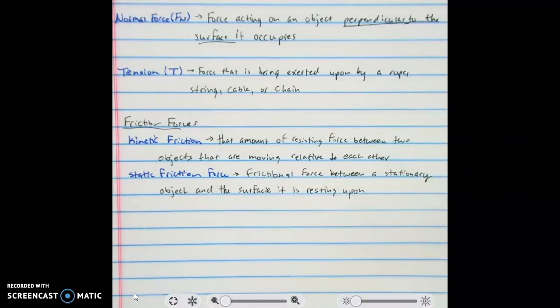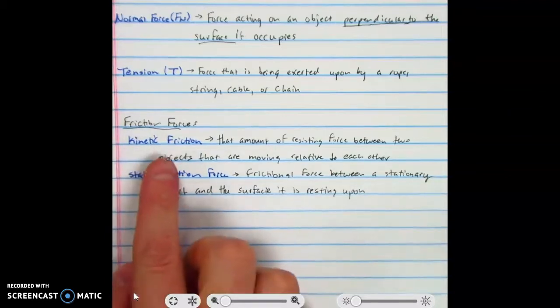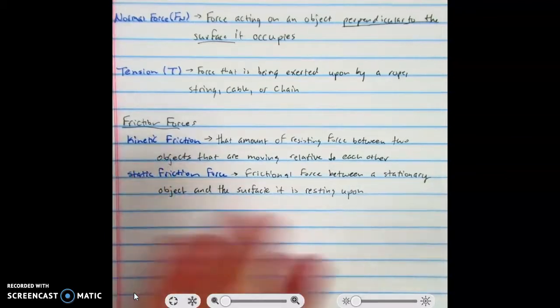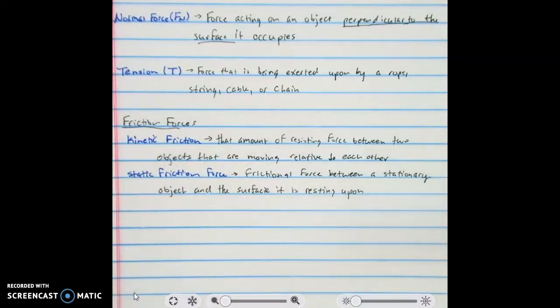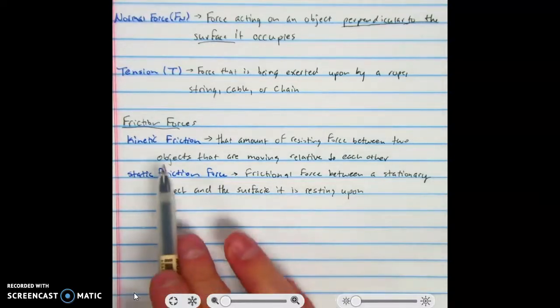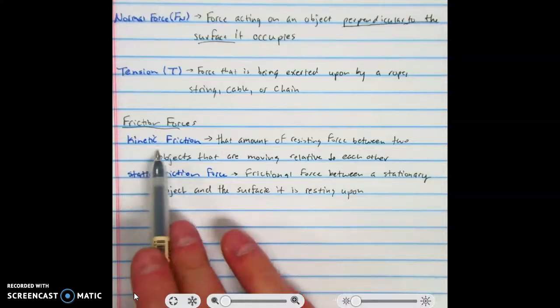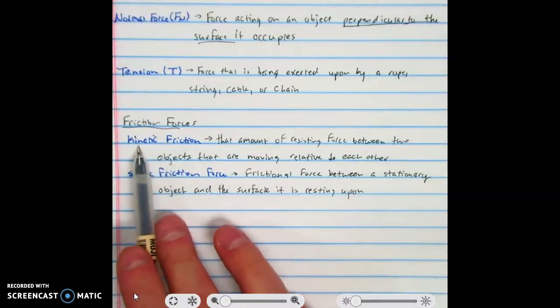Okay? So kinetic friction basically, as objects are sliding across a surface, they have kinetic friction. That would be like if you kick a ball and it's rolling along some grass. Eventually that ball is going to stop. We just kind of know that's going to happen from everyday life. Well, what's causing it to stop is this kinetic friction, the frictional force between the ground and the ball.